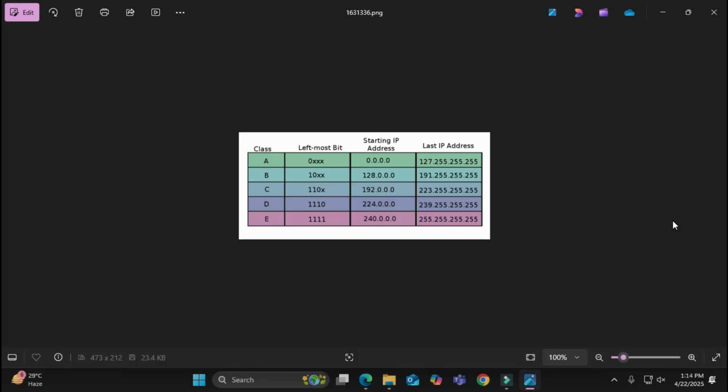Class B starts with bits 10, the starting IP address is 128.0.0.0, and the last IP address is 191.255.255.255. Class C starts with bits 110, the starting IP address is 192.0.0.1, and the last ending IP address is 223.255.255.255.